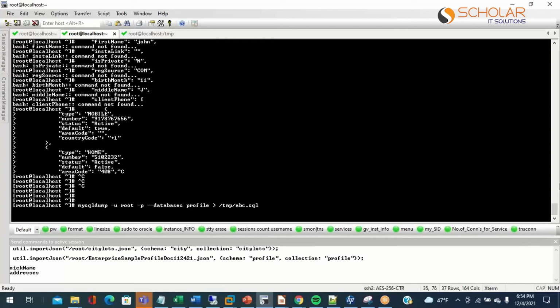mysql -u, --databases. mysqldump -u root, and here we have --single-transaction, nothing else there, profile.